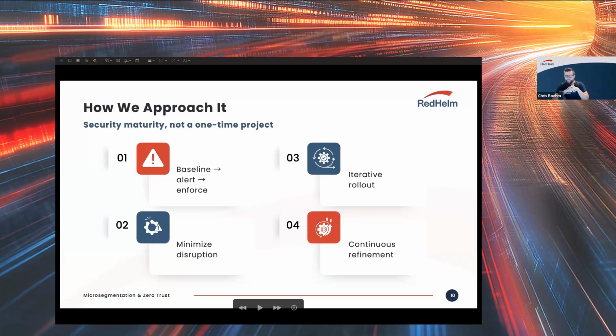At least from the conversations we hear with customers, I've worked with quite a few customers that would say they're in a mature state of segmentation. And then you ask them, well, what does that mean to you? Some people find their critical assets are contained and they're considered secure, and that's a mature level of microsegmentation. I would personally disagree. I would hope the whole company being segmented would mean I'm a mature micro-segmented customer. The problem is most of these customers have been on a multi-year journey.